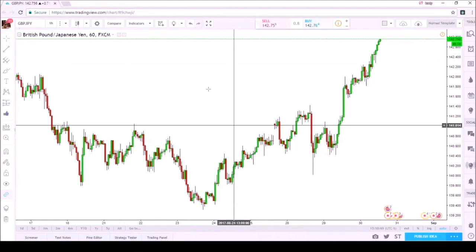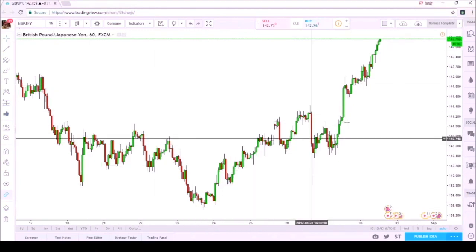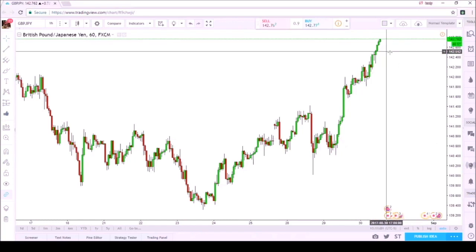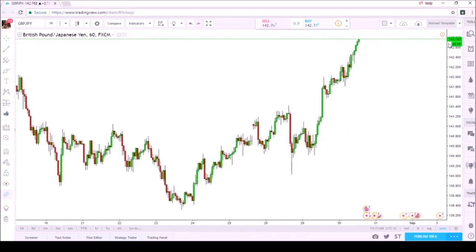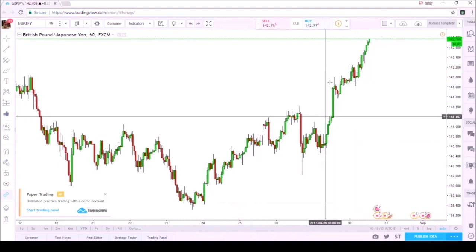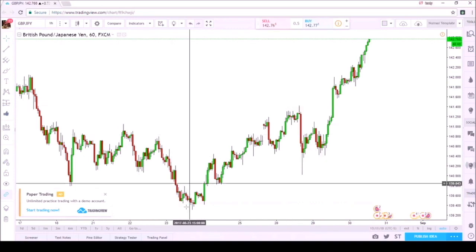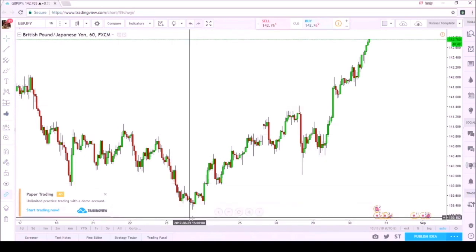You guys can see that you automatically will have this nice fresh layout. Over here on the right hand side, you have your price. You can see that the current price is right here, 142.762, and it's currently moving. We are live in the market, and it shows you how long you have until the close of the current candle right here, 48 minutes until the close of this 1 hour candle. So that's really neat. You can see as I move my cursor across the screen, down here at the bottom of the screen, it's showing the date and the time.